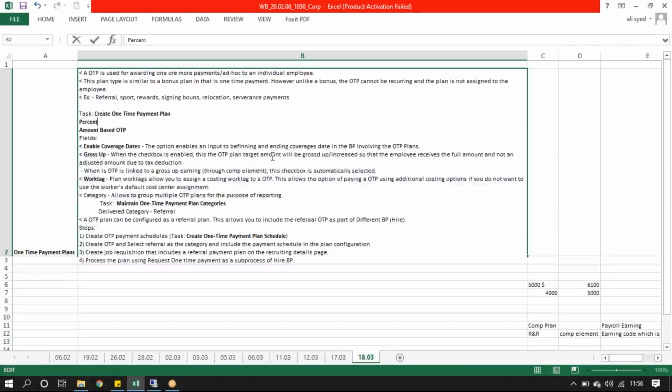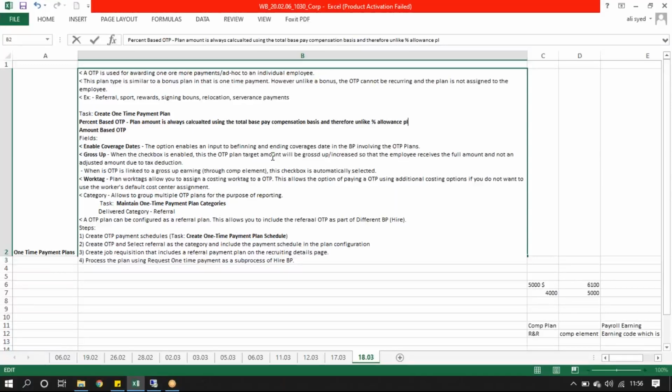The only difference is that for percentage based one time payment plans, the plan amount is always calculated using the total base pay compensation basis, and therefore, unlike percentage allowance plans, no comp basis is specified.